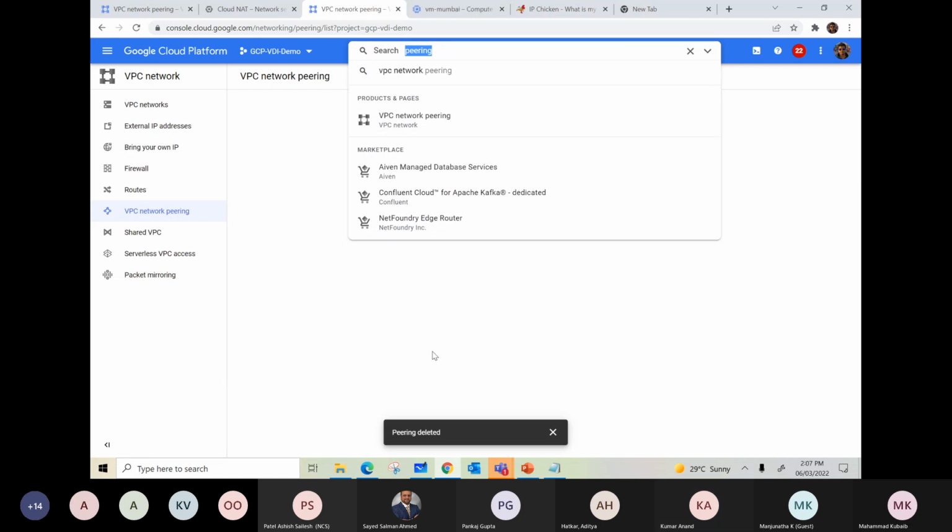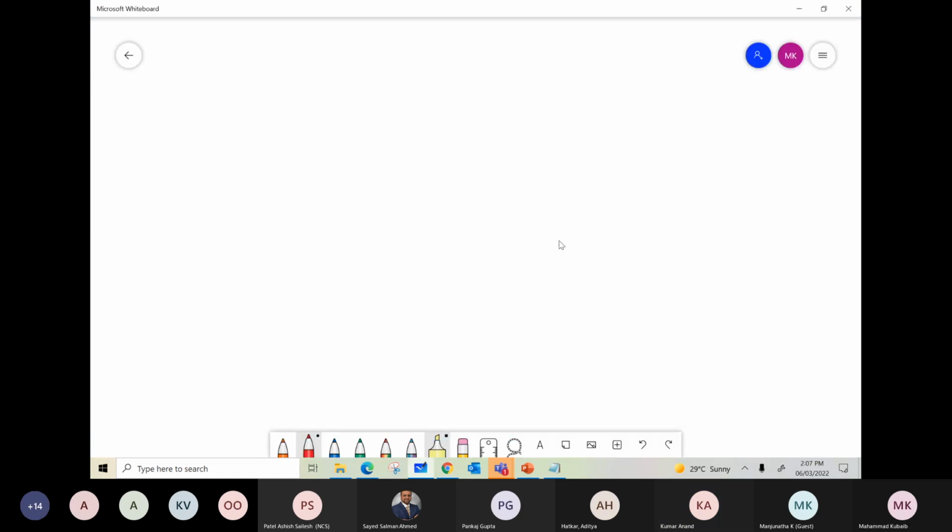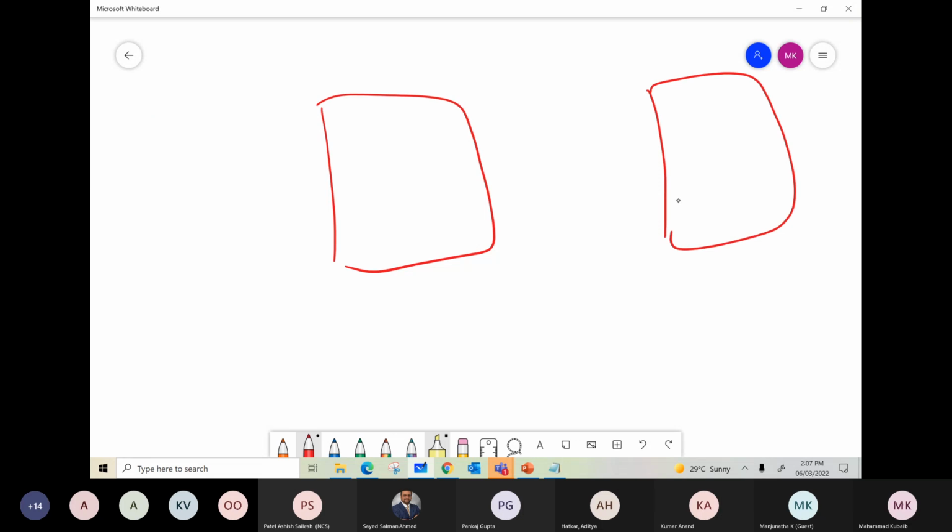Let me explain VPN connectivity. We need a few things. Now I have my VPC here: this is my VPC in Mumbai, and this is my VPC in the Netherlands. I want to create a VPN tunnel, so I'll create a gateway. There is something called a VPN Gateway, which is nothing but a representation of my VPN tunnel in Mumbai. For this, I need one public IP address, public IP address one. Similarly, here I will also create a gateway, and for this also I need a public IP address, public IP address two.